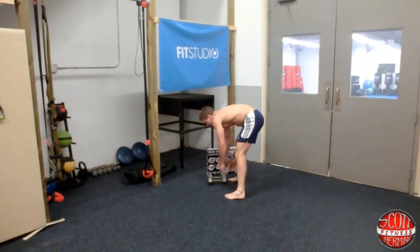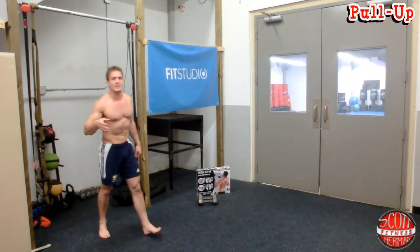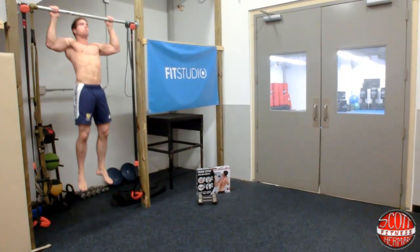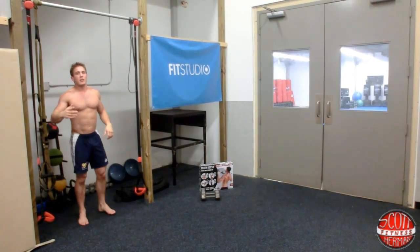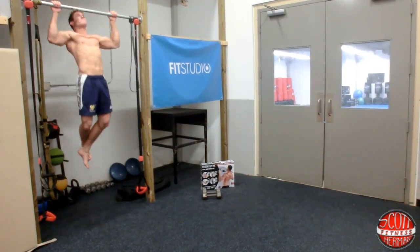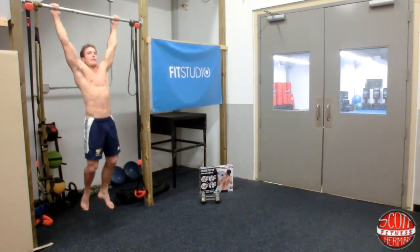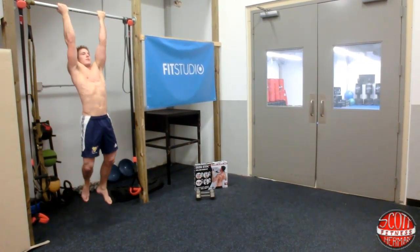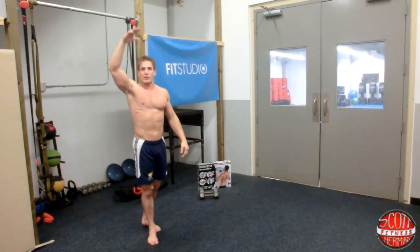Next, you're going to do pull-ups. If you don't have a pull-up bar, get yourself an Iron Gym. You can do pull-ups a couple of different ways based on your strength level. If you're a beginner, jump up, do one pull-up, let go, take a little rest, then jump back up. Or you can do them consecutively — 10 to 12 reps — breathing out on the way up and going all the way down. To make it easier, do a chin-up with palms facing you. If using an Iron Gym in a low doorway, you can use your toes to assist and perform a slow negative.